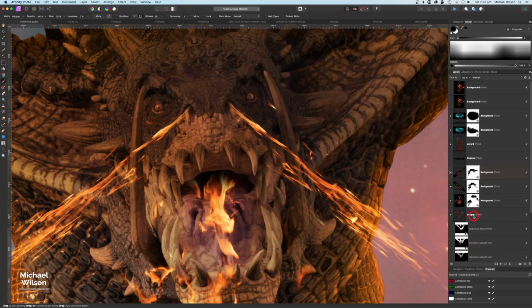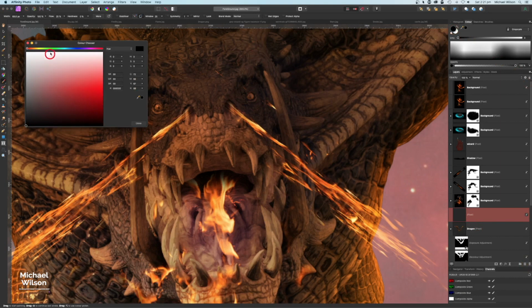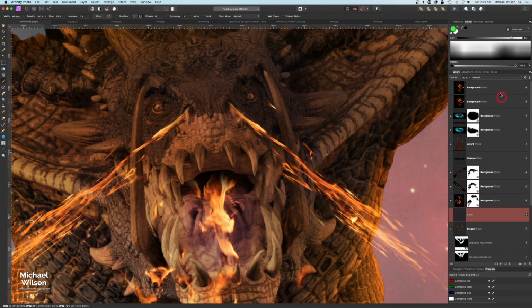While we're on our dragon here, let's click on our dragon layer and add a new pixel layer right on the top. Double click on these colors and let's come to the green color, really intense green. Let's change that blend mode to overlay and let's turn our flow up to 100%. Our hardness can go up to 10% as well, 9 or 10%. Making our brush quite small. Let's give our dragon some green eyes. Pretty sure dragons have green eyes.